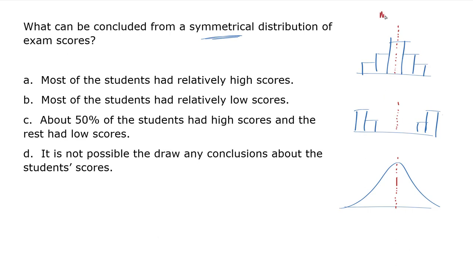Now that center, or that middle line, is the median. And so the idea is that the median cuts off the upper 50% from the lower 50%. Same is true here, and the same is true here. Okay, now we've got three different symmetrical graphs here, but it would help to answer this question by having a look at something that is not symmetrical, just so we can see what it is that the symmetry actually does.